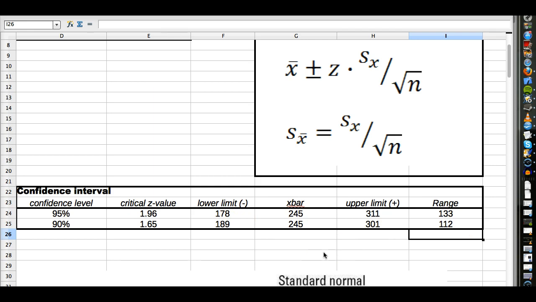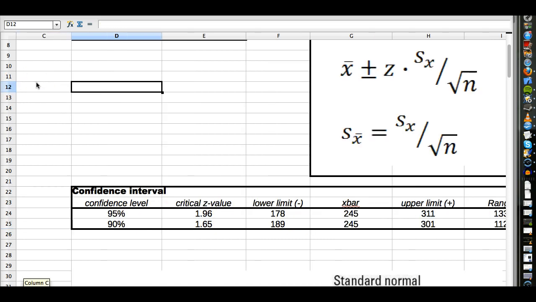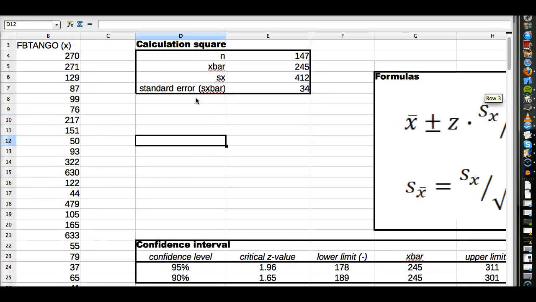What does this mean? Does this mean that we are sure in this guess and this one? Well, not really. We have a smaller interval, that's for sure. But we also have a lower confidence level. So this time I can only say that in 90 out of 100 times, my average would end up within this interval. And that makes sense because it's smaller than this interval. So the larger my interval becomes, the more sure I can be that the average is located somewhere inside of this interval. So basically that's how confidence intervals work.